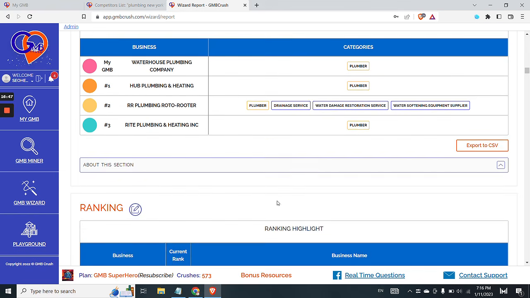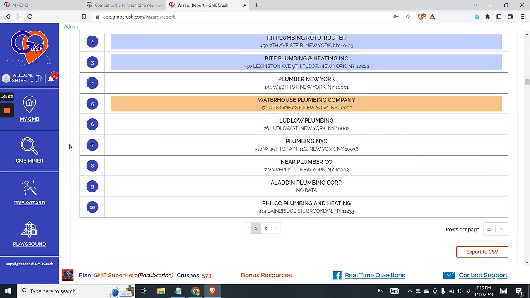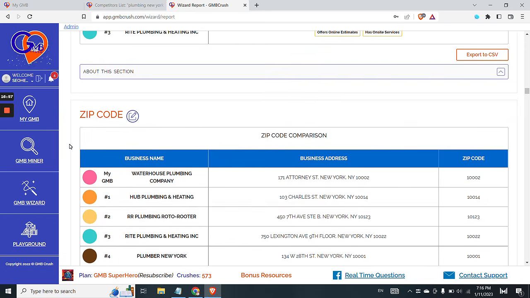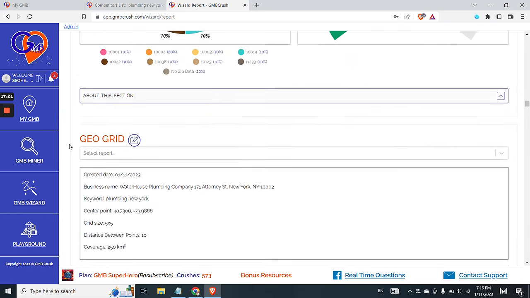So moving down, we have a nice recap about the ranking, and we also have insights about the business attribute, business zip code, and so on.